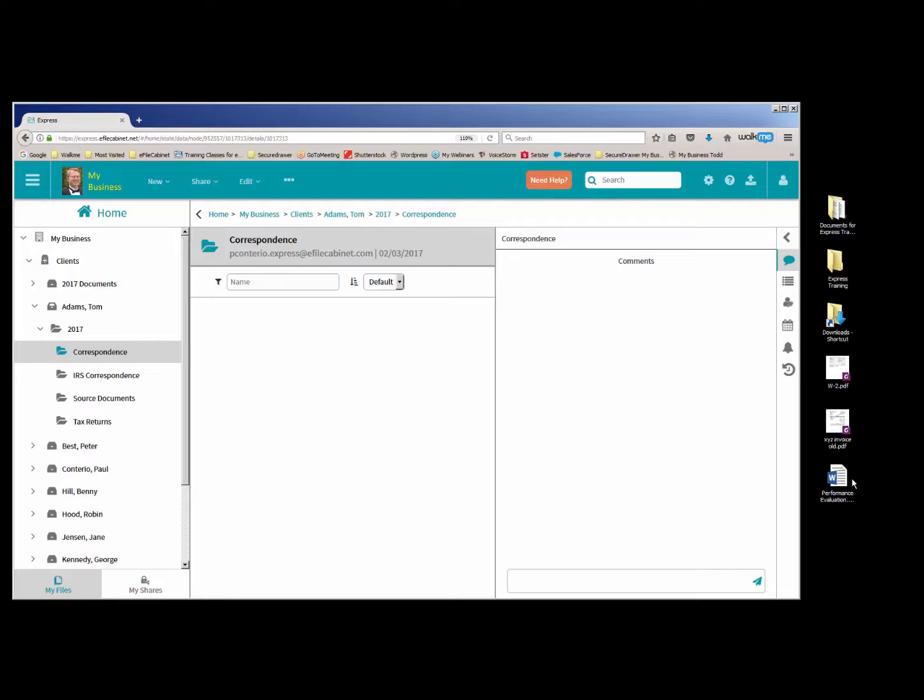I'm going to move over to the right of the browser and move it in a little bit. You'll see I have some files and folders that are sitting on my desktop, and I'll simply show you something I've already done in the past, which is just drag and drop a document into this window here and let go. And there is a document.